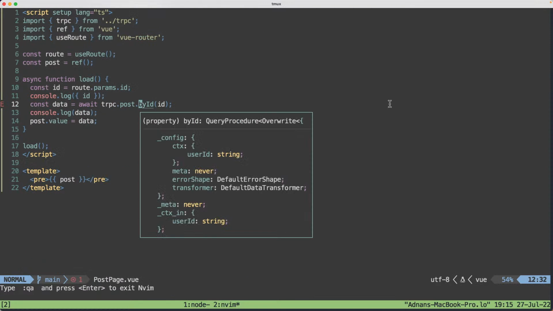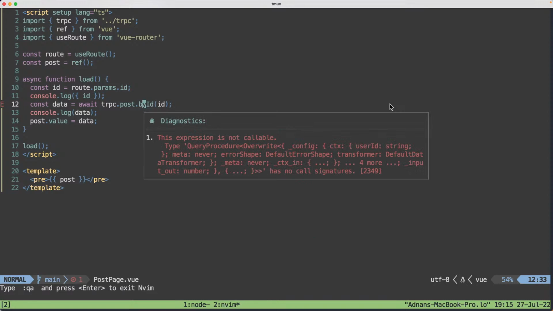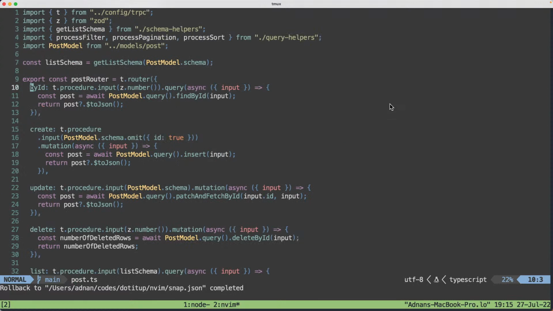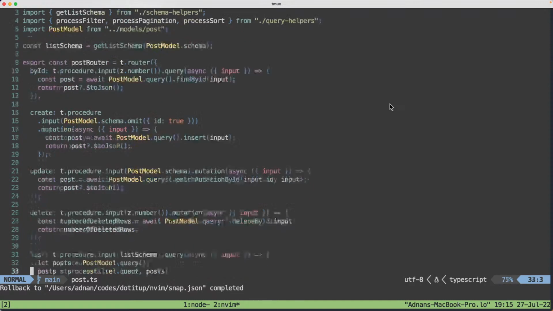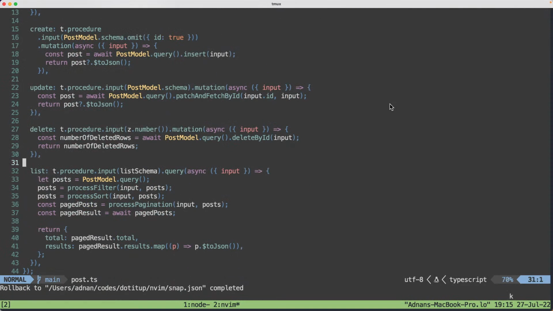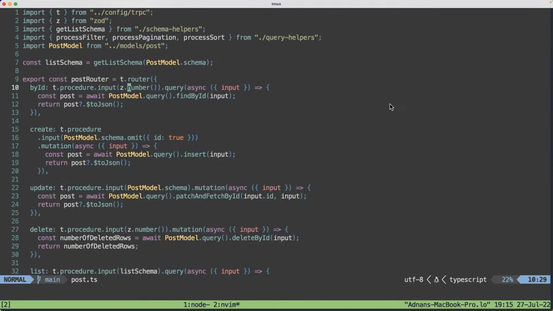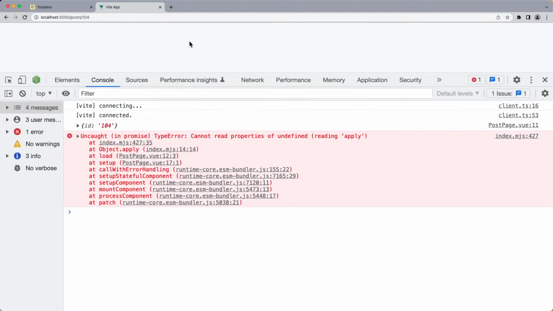So what's the deal here? This doesn't like it. Because what? Is not callable. So I wasn't expecting this. Is not callable? That doesn't make any sense. Certainly we know that list is callable. So input schema, query, that number is not callable.